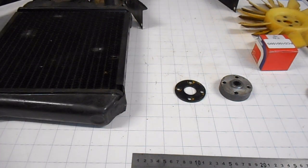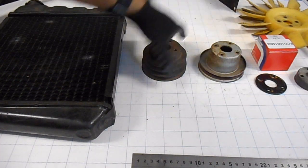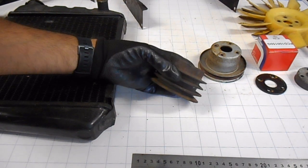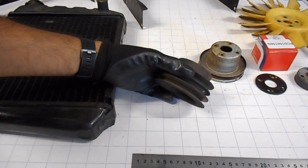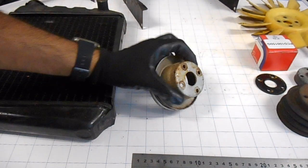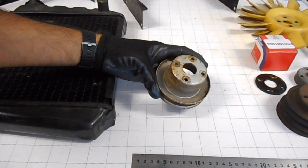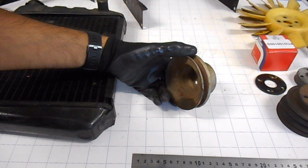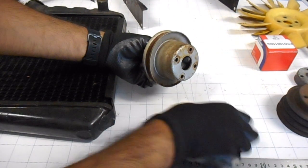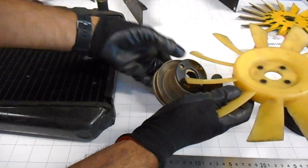All right, the other parts I've got here are some pulleys. This one here's actually got two slots on it. I believe that's for a Leyland Mini that has another compressor for the emission system. That's the same sort of pulley that I have on there at the moment, just with the single belt. And the way that slides on, that goes onto the water pump first. Then you should put the spacer, and then the fan goes on next.